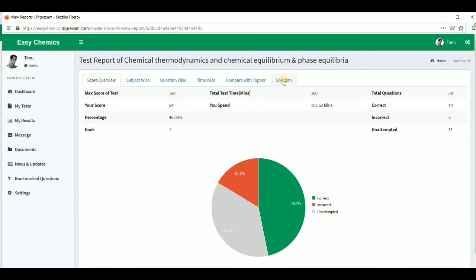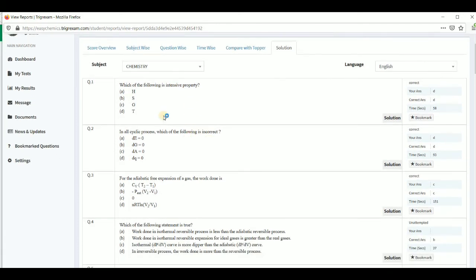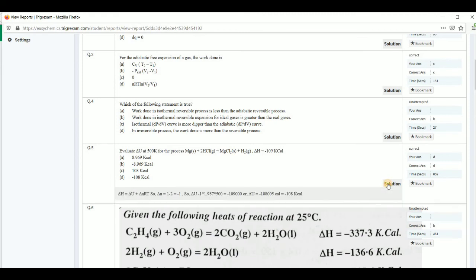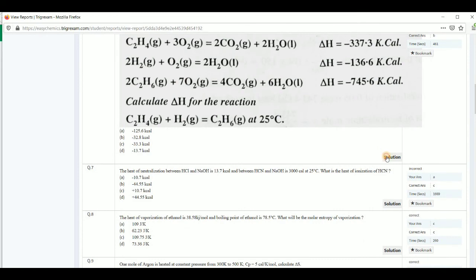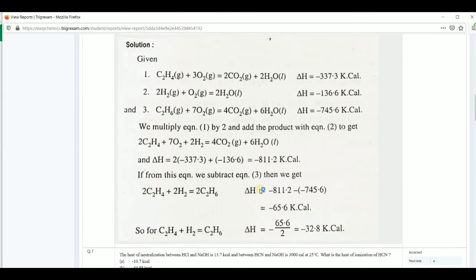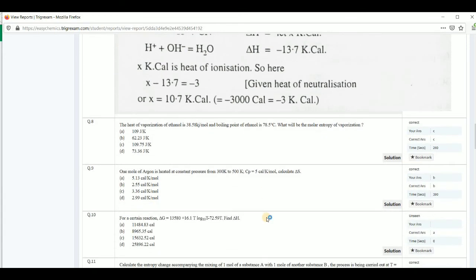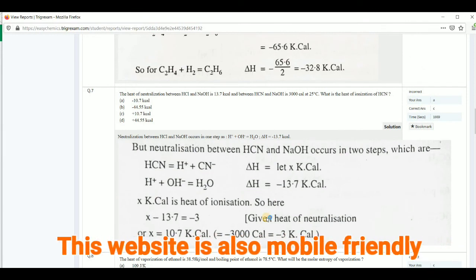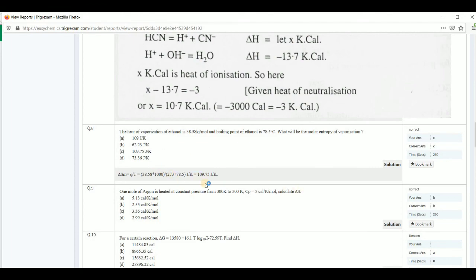Clicking on the result brings me to the solution section. Here you can see different kinds of questions on topics like intensive properties. If I click on a solution, I get the answer — these are short-type answers showing which formula to use. For more complex questions, full step-by-step solutions are given. Every question in the test has a solution available, so after giving the exams you can check all the answers and solutions on the website without needing to depend on me.